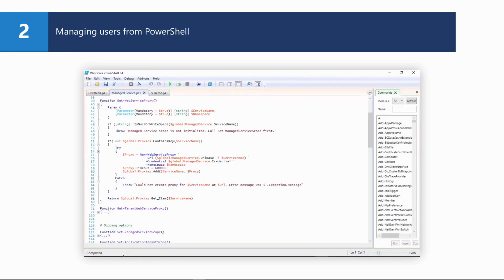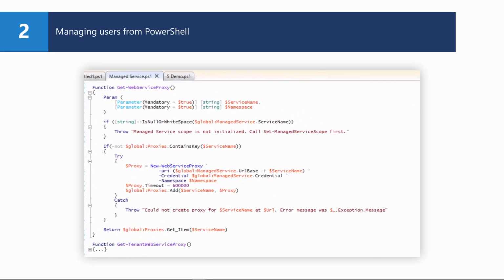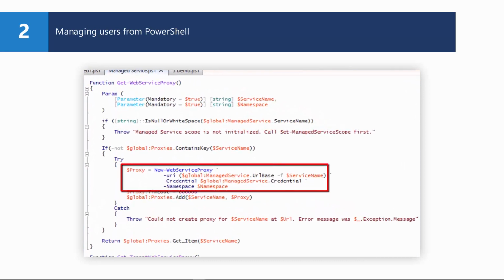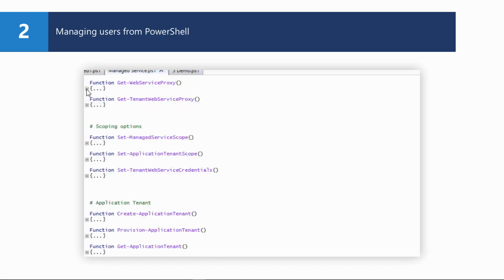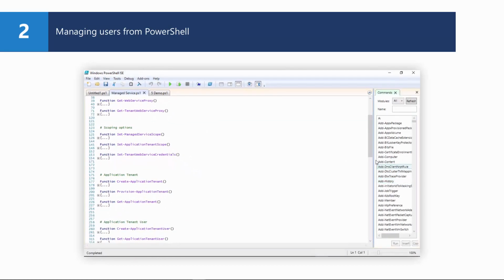All of my managed service commandlets use my custom get web service proxy commandlet that connects to the SOAP service requested and creates the .NET proxy assembly to provide object model for a SOAP service. Once a service is created, the proxy classes are cached, and on subsequent calls, they are returned from the cache. This is important to avoid .NET typing conflicts that could easily arise if you create the same proxy twice with the same namespace. Now that you have seen what the get web service proxy commandlet does, it is simpler to follow what individual managed service commandlets do.